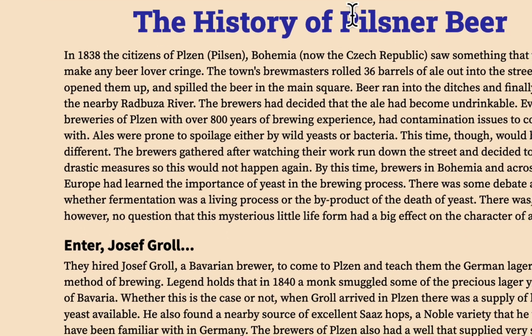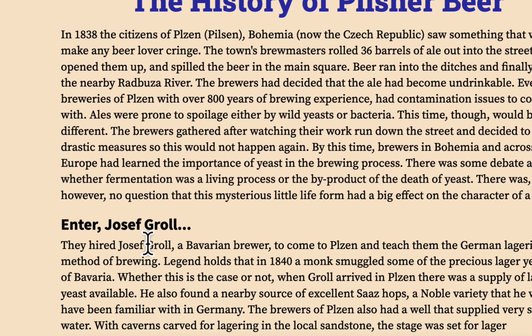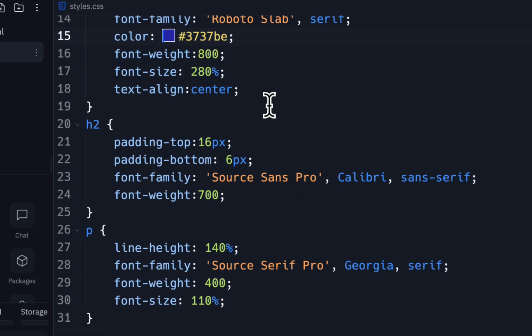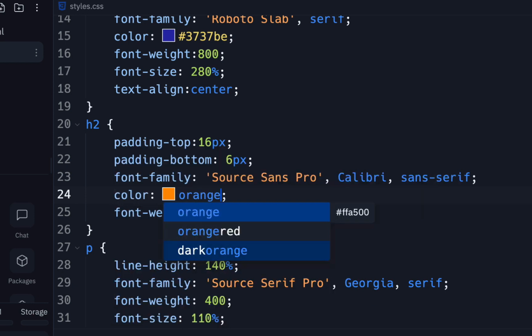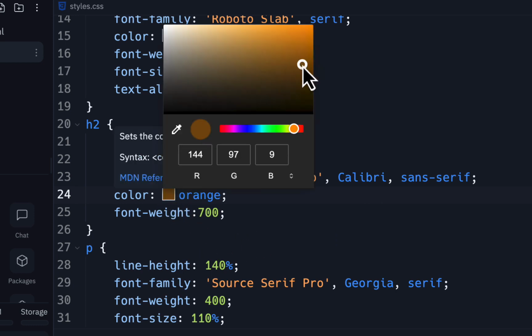And then I'll make these kind of that orangey color. Now what are these? These are your H2s. So I'll go down to the H2s, and I'll go here, and I'll make color, and I'll just select color, and I'll just put orange. And I don't want them orange, but I'll go into my orange, and I'll make it kind of a brown. Something like that.